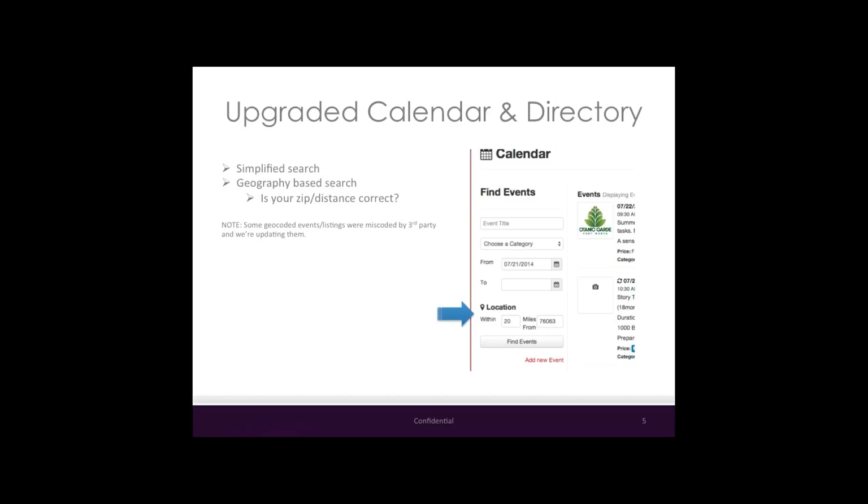You're going to see some more refinements to the calendar and directory, including moving to the new template that I mentioned, so there'll be more mobile coming there, but this was definitely the biggest structural undertaking. Definitely welcome feedback. We had lots of capability before, but it wasn't as simple as it needed to be. So we want to get your feedback, and if there's anything else we should incorporate, that'd be great.